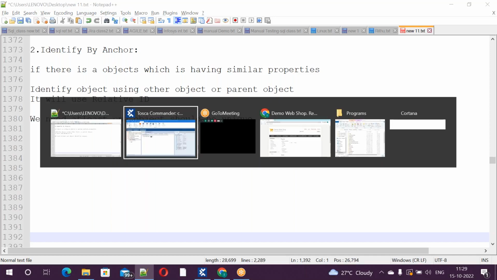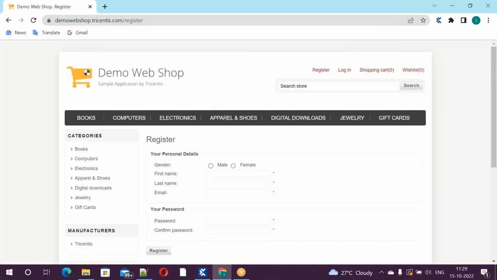Now see here, guys. I need to say one thing for you people. When I say element or the object, register is the element, register is the object, login is the element or an object. So anything on the web page is called elements, or you can say objects. Getting? So see here, there is something like gender. It's something like element. See, male, female, first name, everything is an element, or I can say it's an object. Anything is the same way.